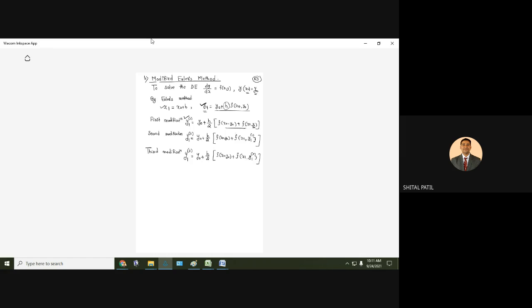So what is the difference between Euler's method and modified Euler's method? See, by all these formulas, what do we obtain? We obtain a single value only, x1 and y1. We are modifying the value of y1 and maybe after 5-6 modifications, we'll get the correct value of y1. So after all these calculations, we obtain a single value of x, x1, and a single value of y, y1, but it will be a more correct value as compared to Euler's method. Clear? Are you understanding?